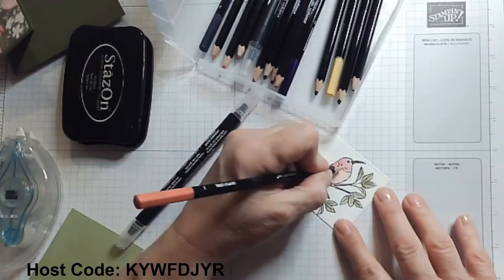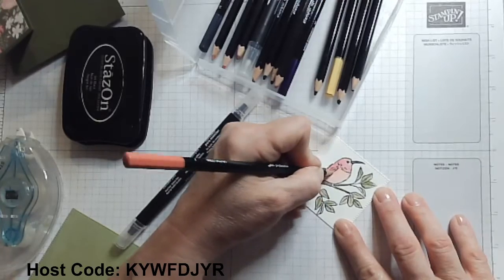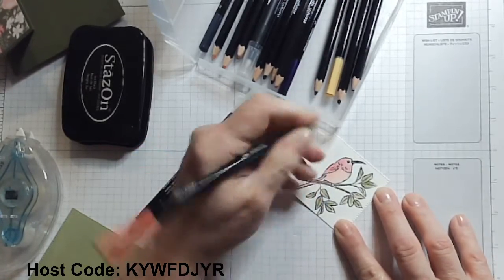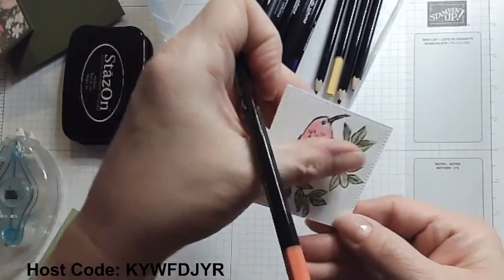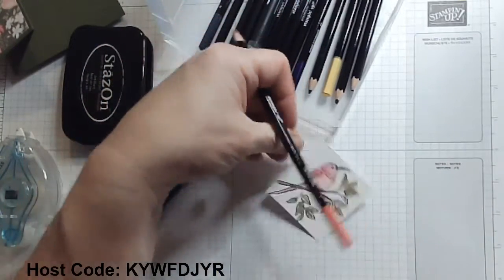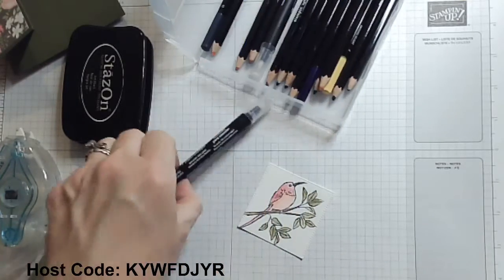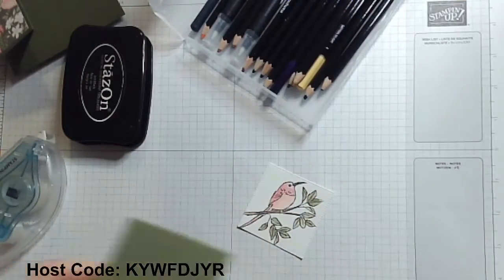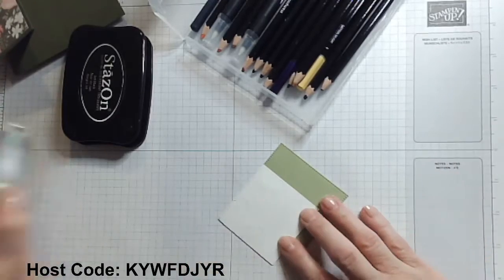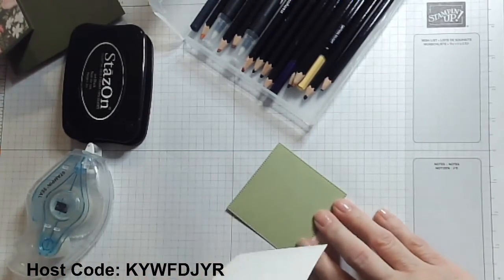Now I see I have a little bit of white still in here, so I'm going to come back in here. Give a little shadowing over here to this guy, and I'm not going to use my blending pen to do anything with that. So there's my little bird. He's so cute. So cute. All right. I'm going to attach this.